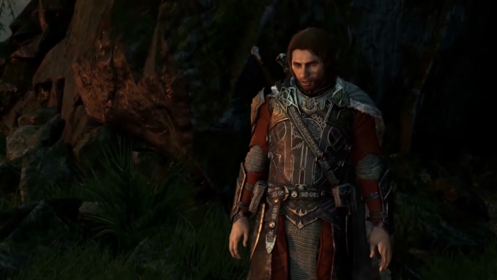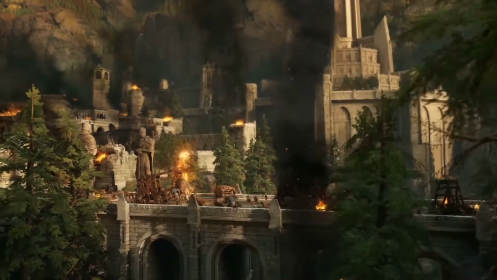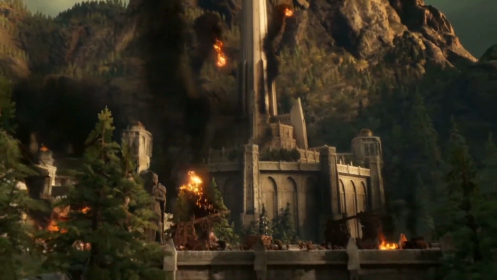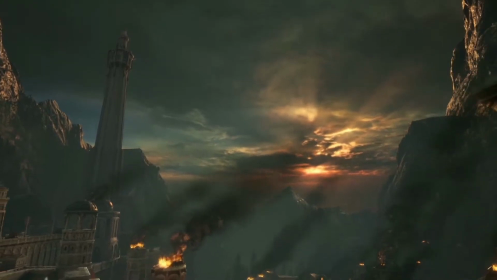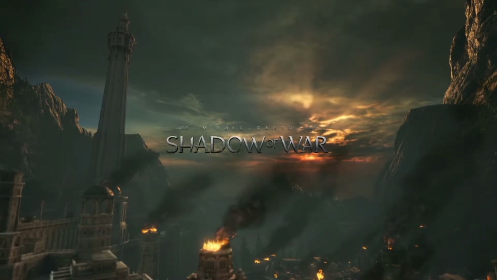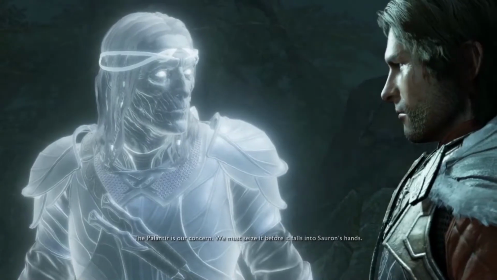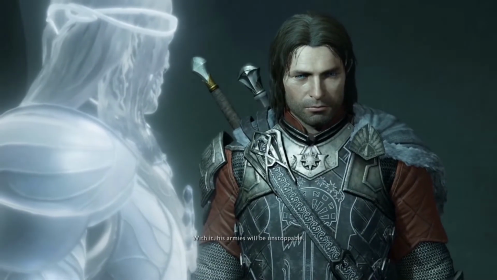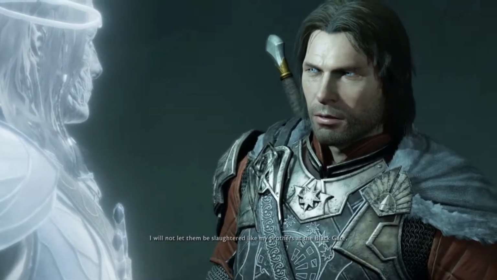The spiders showed us the truth. Gondor's last fortress in Mordor cannot fall. Middle-earth, Shadow of War. The Palantir is our concern. We must seize it before it falls into Sauron's hands. With it, his armies will be unstoppable. The fate of the city matters not. I will not let them be slaughtered like my brothers at the Black Gate.